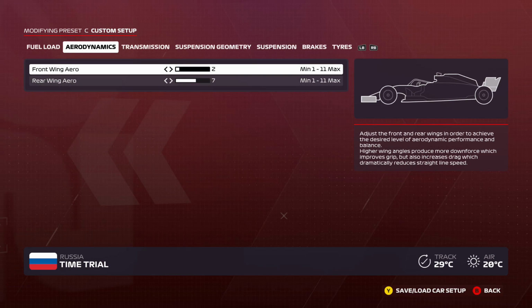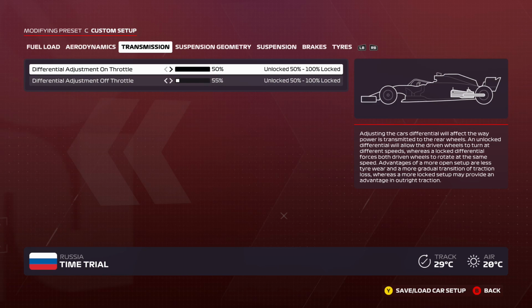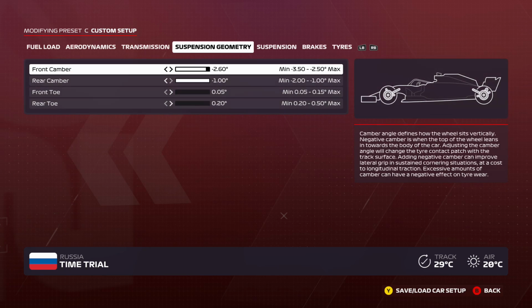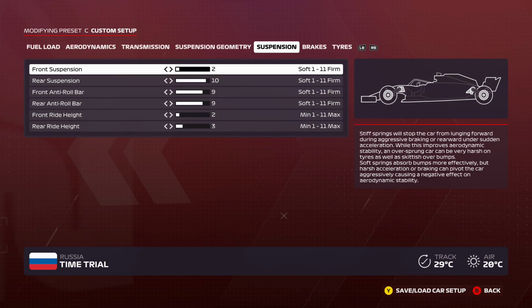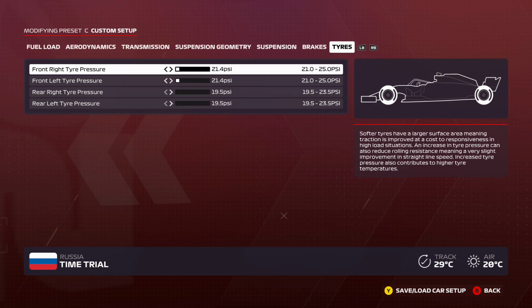Set up: 2.7 aero. You need it for the straight, but the 7 on the rear stabilizes the car through the corners, especially in the middle sector. 50-55 transmission. Suspension geometry, minus 2.6, minus 1.0, 0.05, 0.20. Suspension, 21, 0.9, 9, 23. Brakes, 100% 50, but personal preference as always.